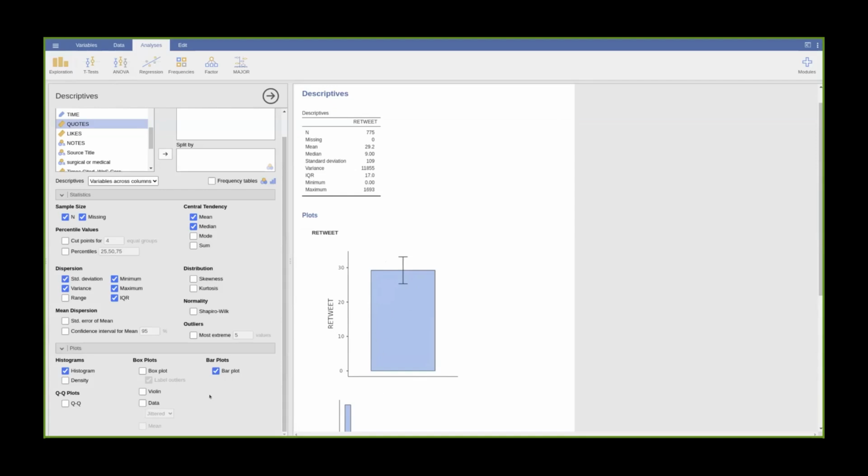And finally, if I really want a p-value confirmation that this data is not normally distributed, I just tick the Shapiro-Wilk test here. And as you can see, the p-value is less than 0.01, demonstrating again that the data I'm analyzing is not normally distributed. Now, this has massive implications in terms of what type of statistical tests you run afterwards. If I want to run a test on this data, I should use a non-parametric test. Parametric tests are used for normally distributed data. Non-parametric tests are used for non-normally distributed data.